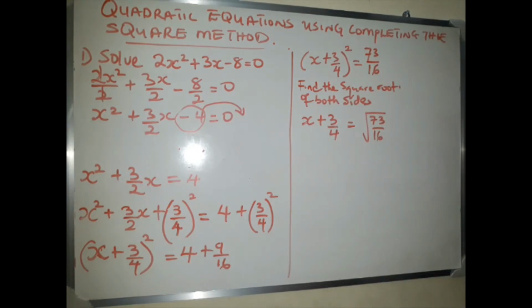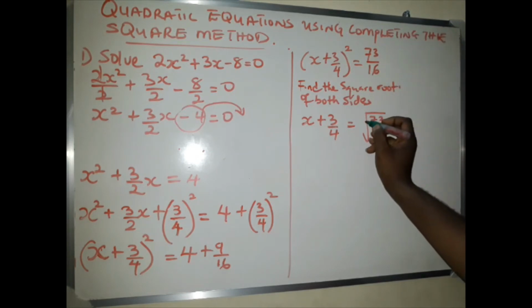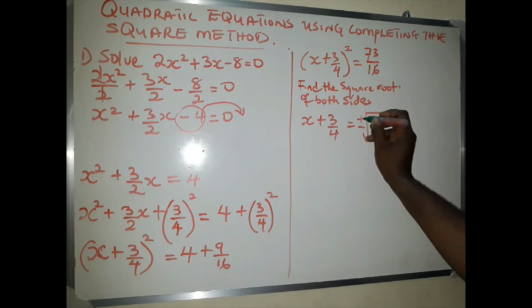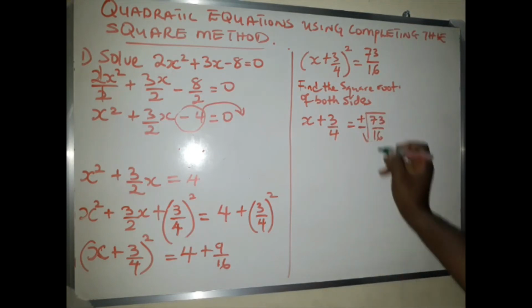Now, whenever we're asked to find the square root of a number, we usually write in front of the square root a positive and a negative sign. Especially in this case. Why? Because we're dealing with perfect squares, and because we want to find the positive and the negative square roots of this value. So always remember to put your positive and your negative sign.